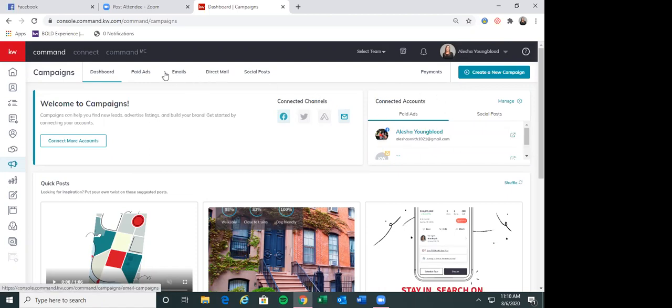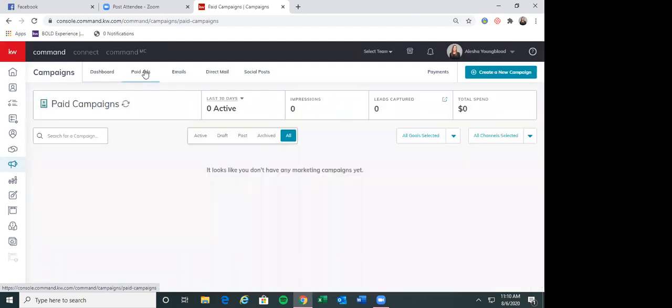So we're going to come into paid ads. All right, so this is where your ads are going to live. So if you've never ran an ad, this is what you're going to see. Okay, it's just going to be blank. There's no ads that have ran. There's nothing that you've stopped or turned off. It's just going to be blank. Now, if you have already ran something, that will obviously filter down here, and that's what you're seeing if you are on this page. So just wanted to explain that real quick.